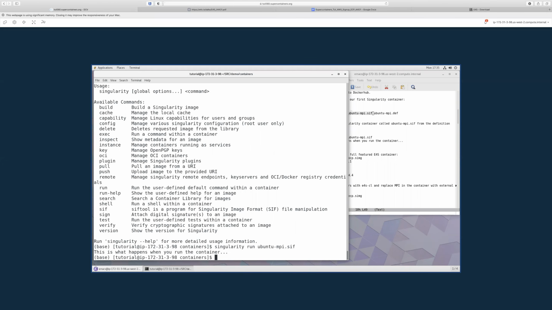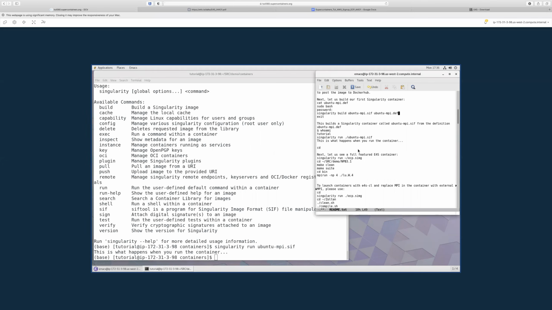I was just using root privileges to build this particular Singularity container. Does that make sense? Yes. Okay. So now I'll cd to the home directory, and then we'll look at running a full-featured E4S container.